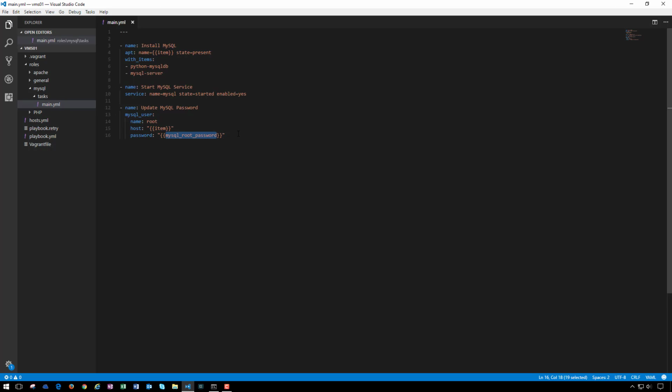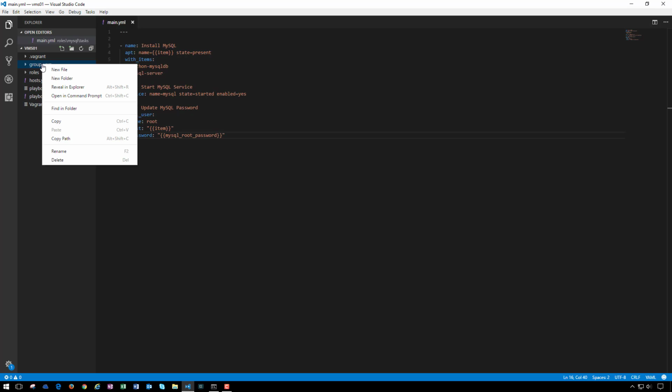Okay, now within the root of your directory, create a new folder, and we're going to call that folder group_vars. It's important that you name it group_vars because Ansible actually looks into this folder for a file for variables. We create a file within that new folder.